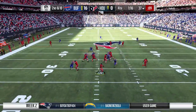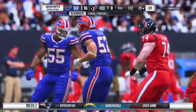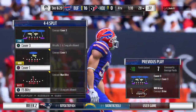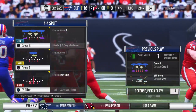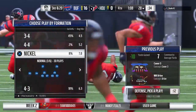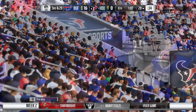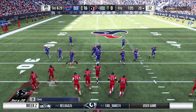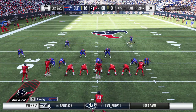Back to the air, Watson on 2nd down. And the Bills are going to get him as he goes down. Michael Kendricks getting him once again, his 3rd sack of the afternoon. Going to need something special here on 3rd and long. After that sack, what does Watson have in his arsenal?